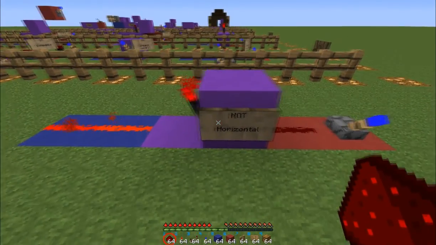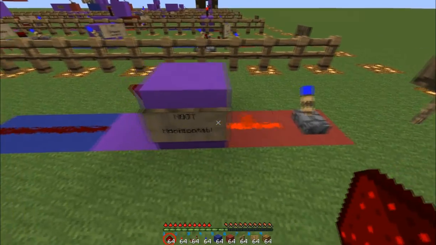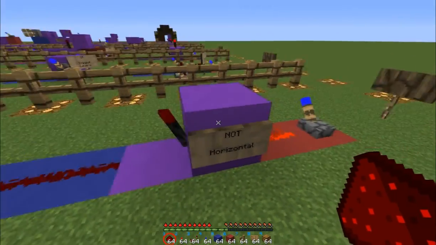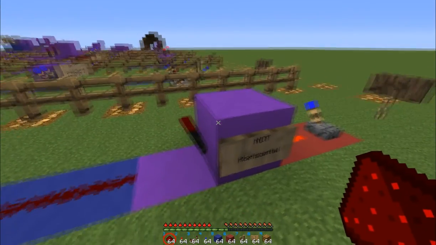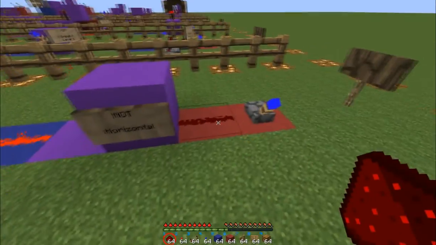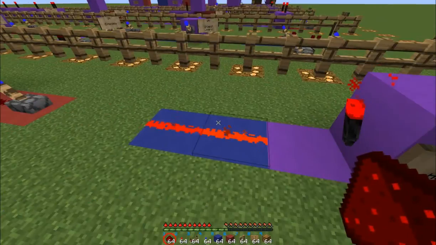That's what we'd say. It turns off into on, and it turns on into off. So this is the easiest one to memorize too. All you have to do is use a torch to flip the signal around. So when the power here is on, it powers the block and turns off the torch. So on equals off, and then off allows the torch to turn back on and power the line. That's all there is to it.